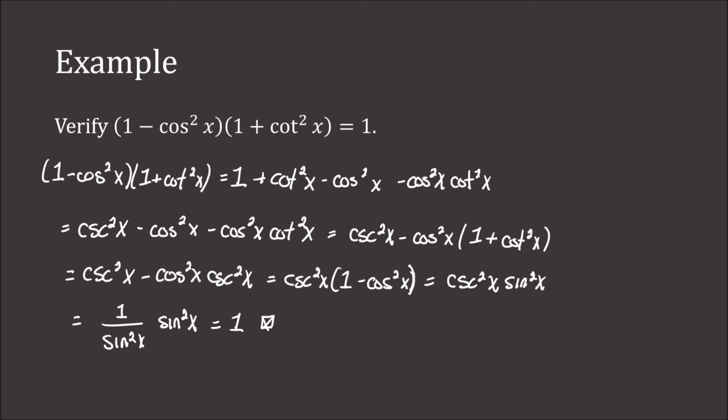The best way to get better at verifying identities like this is to just do them. So go back through the previous videos where we looked at the trigonometric functions when we first introduced them. Become very familiar with those identities that were introduced, and then just do these. Now in the next video, we will begin looking at some very useful identities. So we're going to be adding to our list of identities.